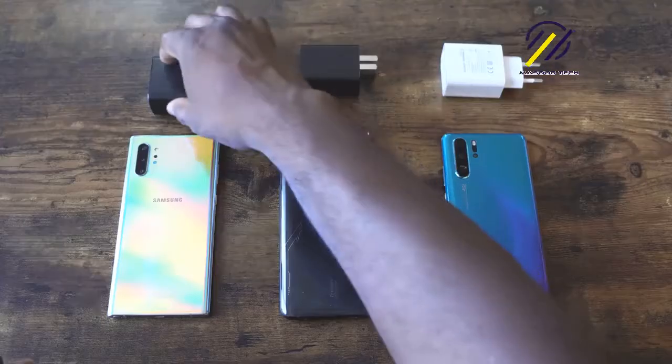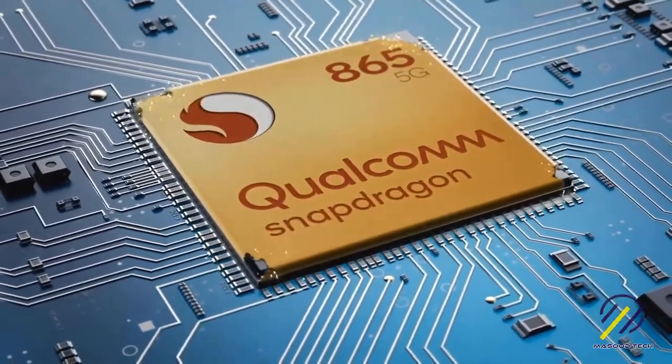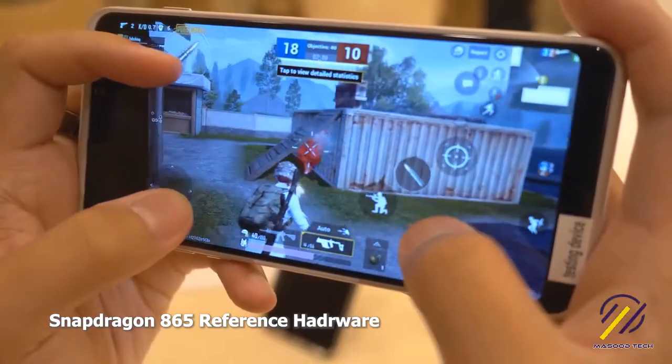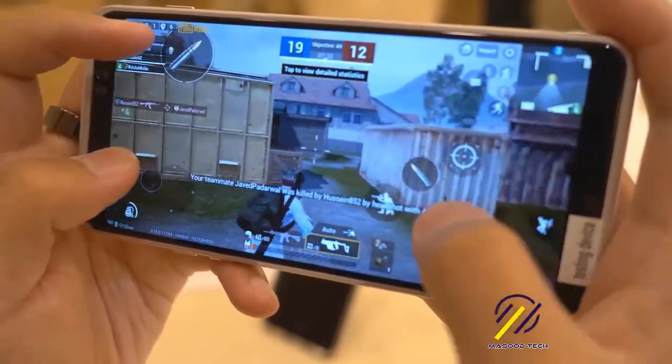This will be coupled with a 45-watt charger. We tested the 45-watt charger last year and saw some great results — they're looking at zero to 100% in 74 minutes. It might not be as fast as what Oppo has thrown out there, but it's still pretty good. Processing-wise, the device will be powered by the Snapdragon 865 in some regions and the Exynos processor in others. The Snapdragon 865 showcases about a 35% jump in GPU and 25% in CPU performance, giving you better and smoother gameplay overall.